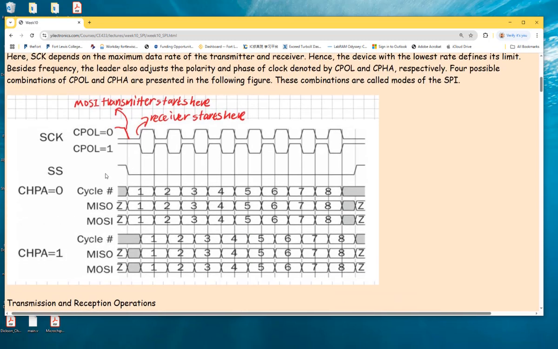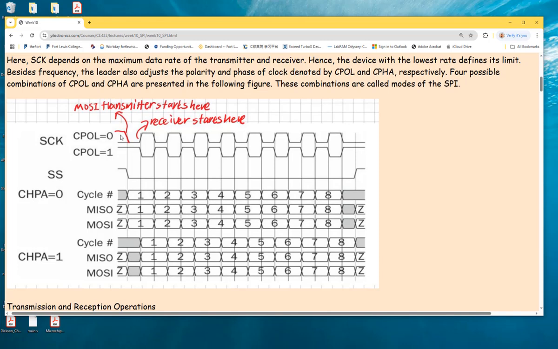So this one actually defines at which edge. So these are clocks. This is SCK, right? So these are the clocks. This is the slave select. So whenever it pulls down, it starts the communication. No problem on that. And these are the data, either from the MISO line or MOSI line. Doesn't matter.